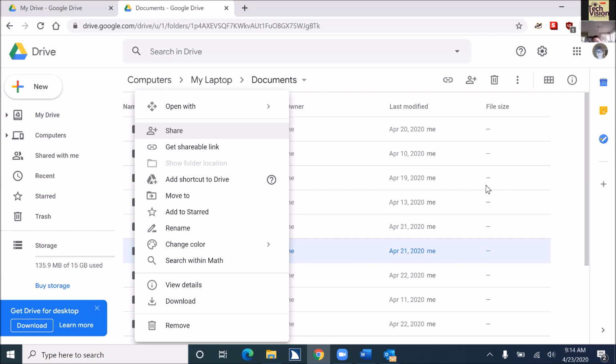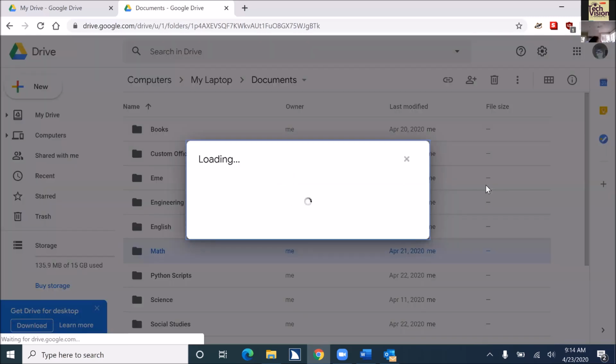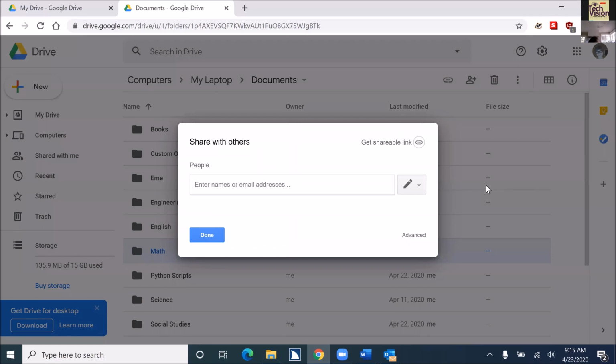So go ahead and hit enter on that. Enter. Menu loading as pop-up working. Dismiss, leaving menus, loading dialog, to navigate use tab. Dialog, share with others frame, share with others dialog. Enter names or email addresses, edit combo, to set the value use the arrow keys or type the value. Since you've typed Emily so fast, it should actually populate here. We will find out. Go ahead and type in Emily.